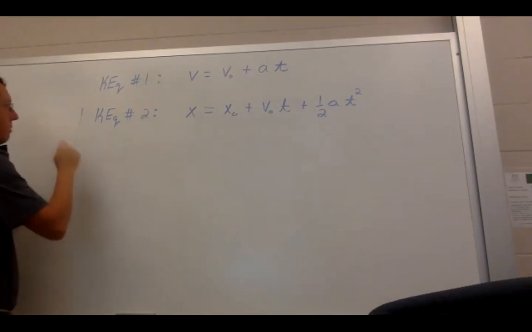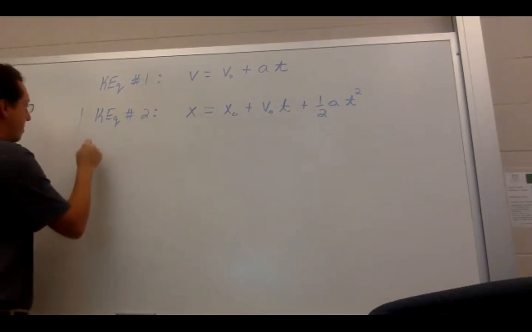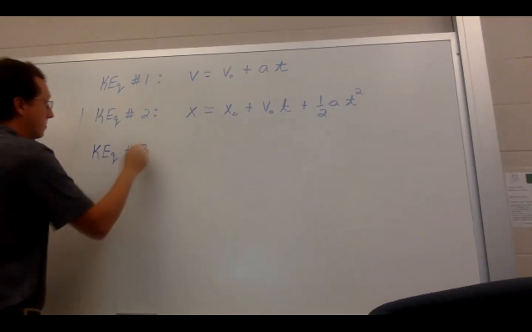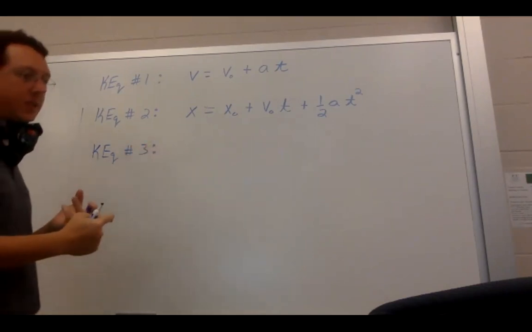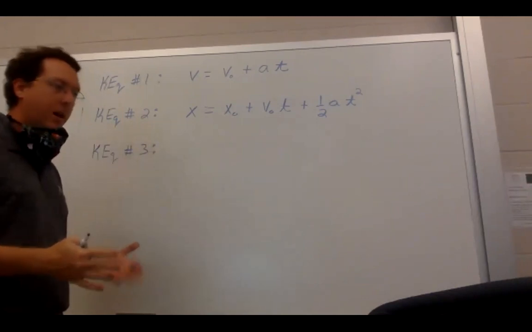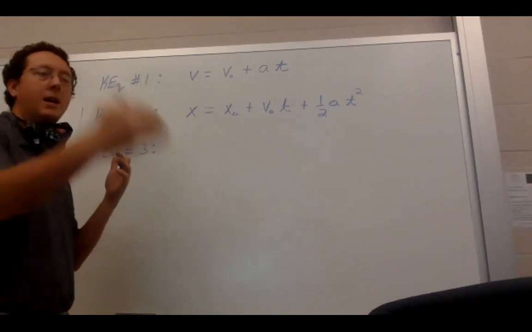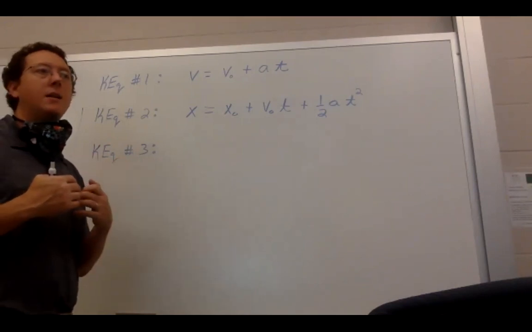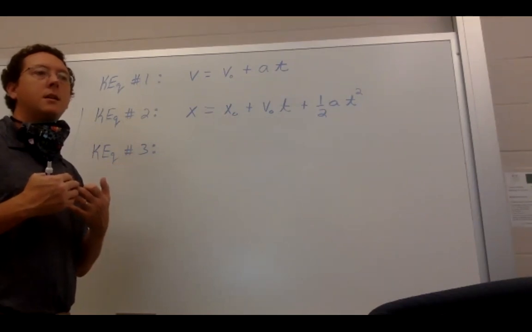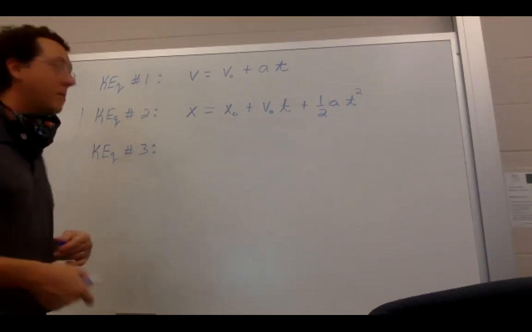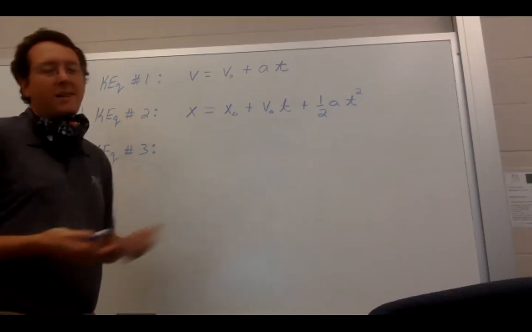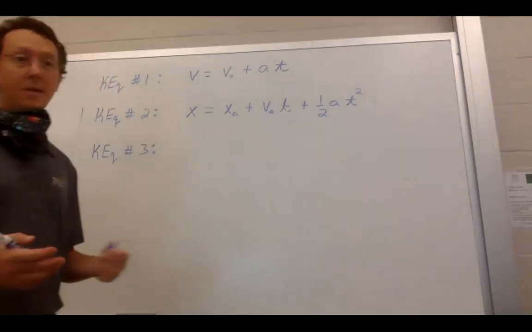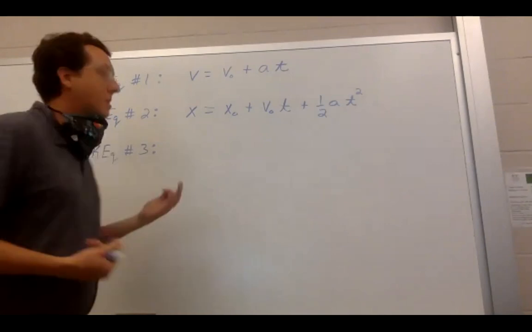And then the third kinematic equation is the one with velocity squared. It's kind of an oddball in the way it looks. So this third one involves velocity at each moment in time. It involves velocity at the beginning, the initial velocity. It involves the change in displacement, and it involves the acceleration, but it does not involve time. So that's why it might be useful. There might be some problems where they don't tell you the time and you don't need to find the time. This allows you to maybe solve things.